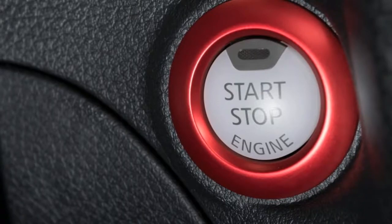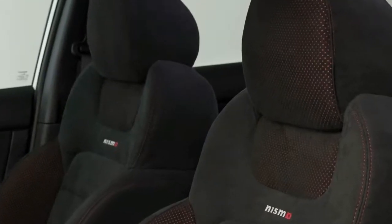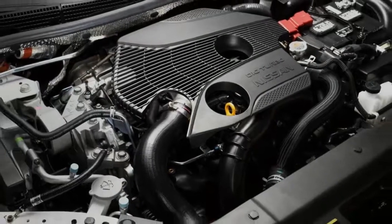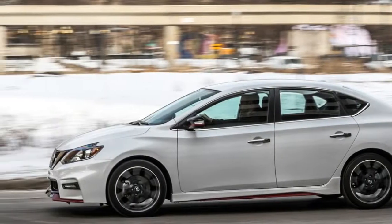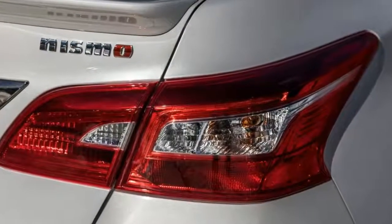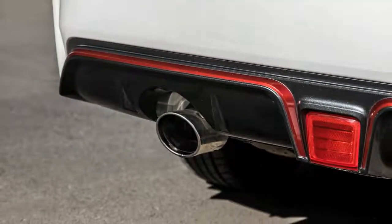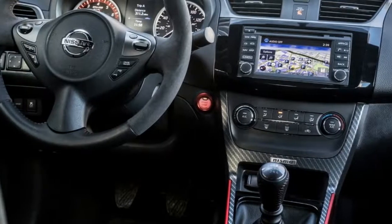If all you do is stomp the middle pedal, the Sentra NISMO will stop from 70 mph in just 156 feet, which would have tied it for the win in our last test of $40,000 scorching hatches. The speed is harder to come by than it is to dissipate. The 1.6 needs to wrap most of the weight around the tach in first before meaningful power arrives, but the thrust is consistent from there on, and the gears in the 6-speed manual, a CVT is available, are spaced such that the engine drops right back into the meat of the torque curve with every red hash mark shift. It's satisfying to hustle, if slow. 7.0 seconds pass before 60 mph arrives. And it does need more rip in the exhaust note, for as is, there are dairy barn levels of mooing.